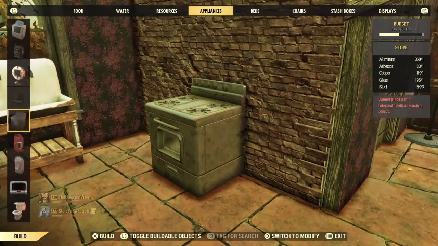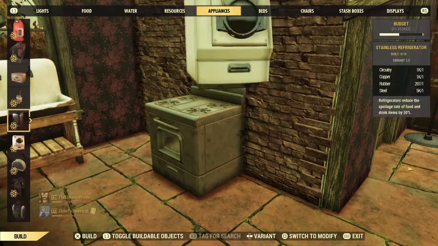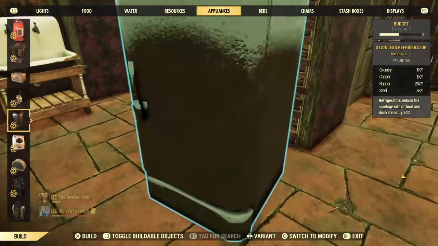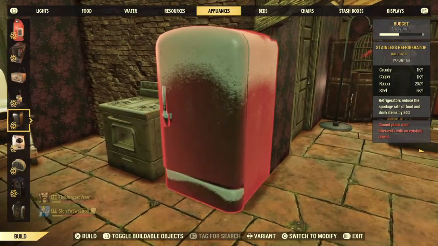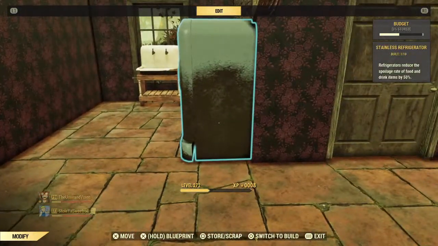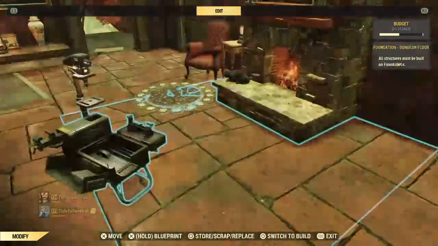Let's see, and then I need a refrigerator. I don't have the bloody one, though. It's a little bit too, you know, Arctos Pharma-y for my taste. So we're going to go with this plain stainless steel refrigerator over here in the kitchen. Not sure where I'm putting it yet, but let's go ahead.